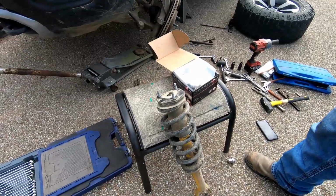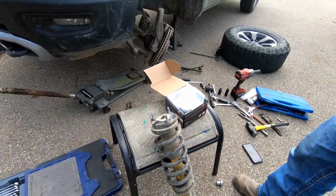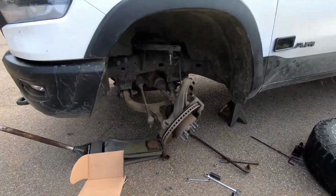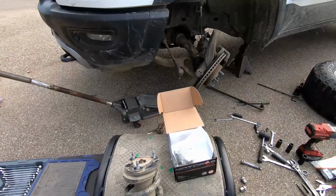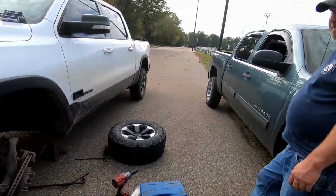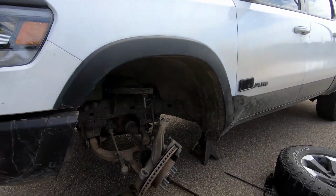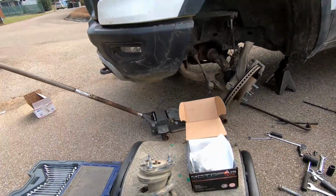All right. This is where I'm at right now. Finally got halfway through on the first side. Got it out, about to put the spacer on. Ended up having to get my buddy Rex to come over and help me out. And I will keep y'all updated as I go.